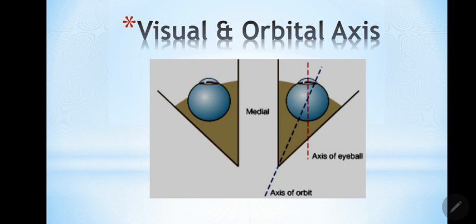Then below the eyeball there is the suspensory ligament of Lockwood, a fibrous sheath enclosing the inferior rectus and inferior oblique. And behind that is the retrobulbar fat. So the eyeball is fixed in position, and don't forget that there is a smooth muscle which bridges the inferior orbital fissure, the orbitalis muscle, that also helps in maintaining the anteroposterior stability of the eyeball, or rather helps in fixing the eyeball.